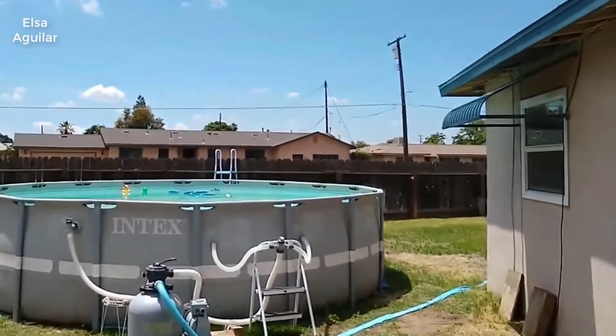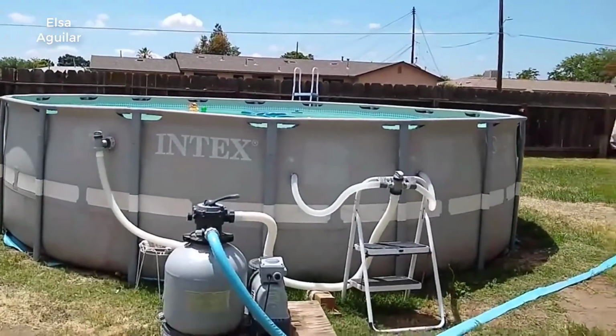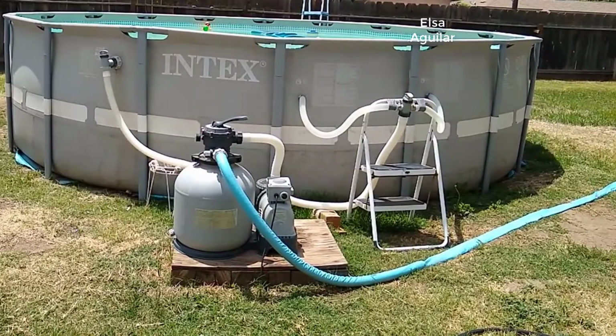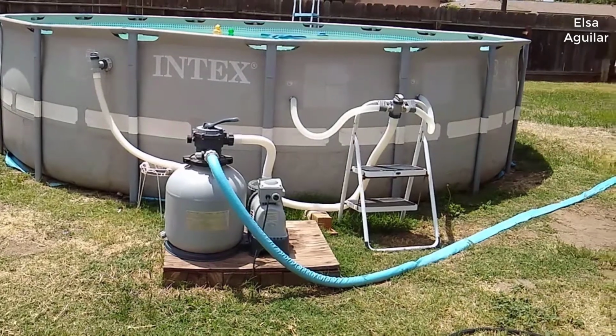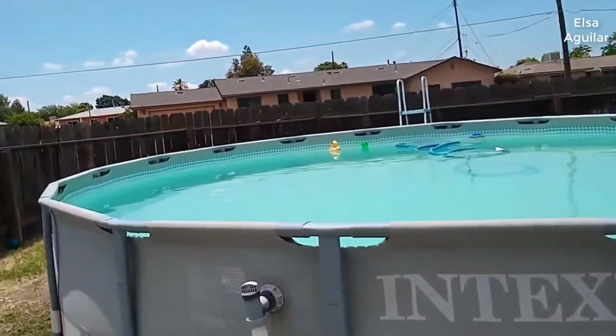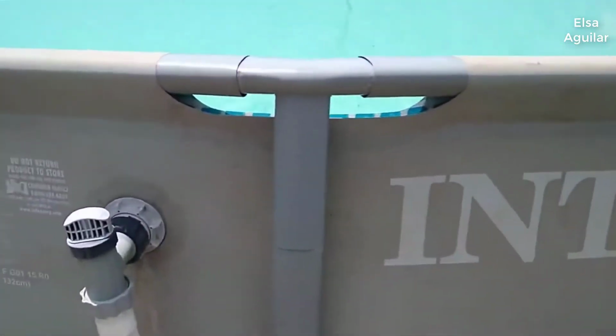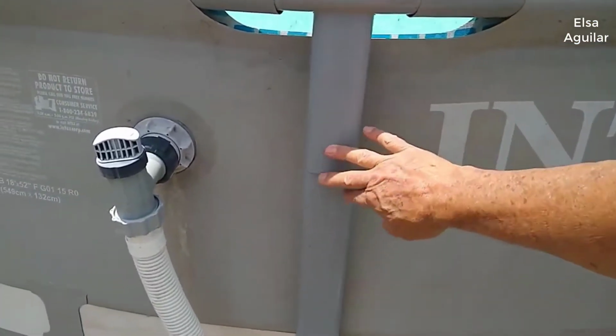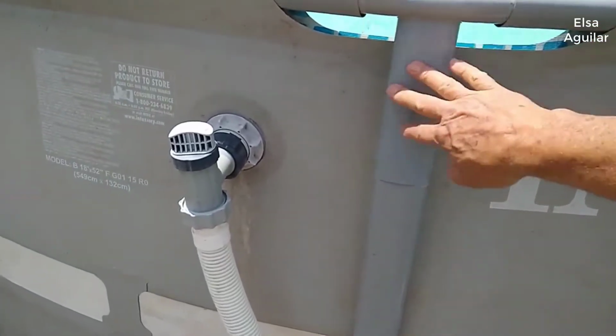Okay, my pool. Right here. This is an Intex 18-foot diameter by 52-inch deep metal frame pool, ultra frame pool, excuse me. Made somewhere right around 2015. If you buy a pool from 2017 and up, they're going to be different than this one. And where you're going to notice the difference is right here on the T. This T is shorter on the newer ones.